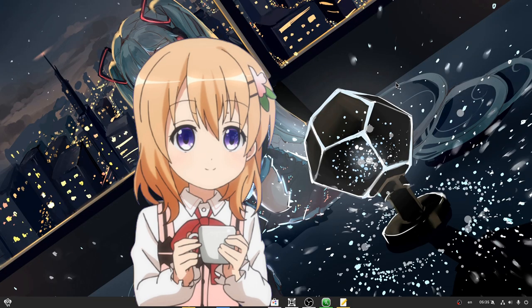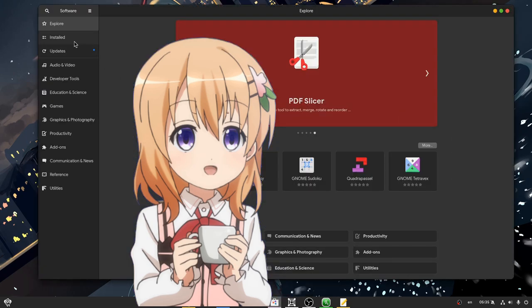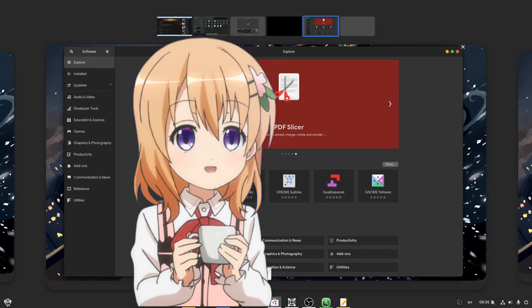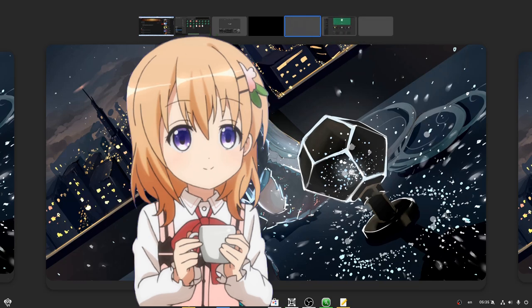Anyway, lazy walkthrough off, because I don't like to demo old software. GNOME 41 is already here, and the software sidebar is now on master. Oh, and by the way? Horizontal workspaces is a true Cosmic experience.